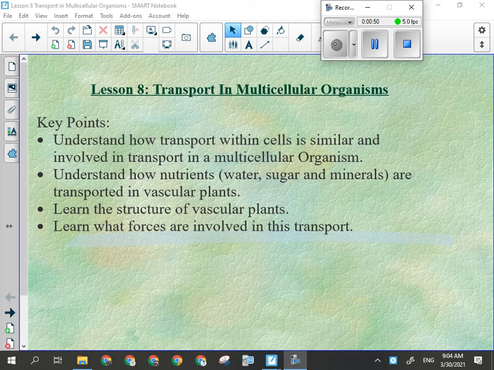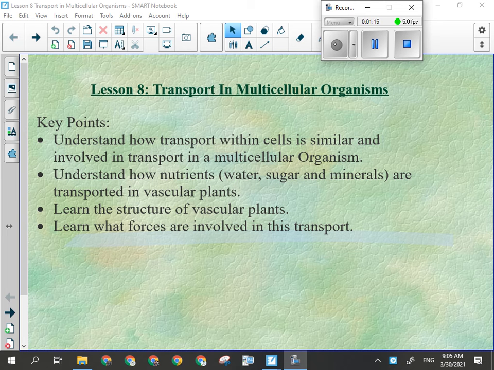It's not just about moving solutes across membranes of individual cells. It's about balancing salt concentrations in an organism as a whole. And so as a result, it can be used to create a force that can move water. We already know it creates a force that moves water across a membrane. Well, it can actually create a force that can move water hundreds of meters if necessary.